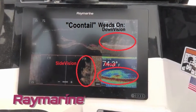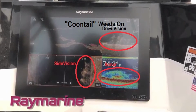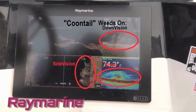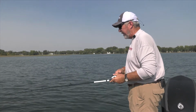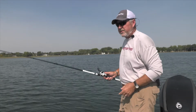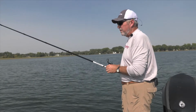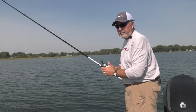You might not see the fish in them, but boy, you can find those heavy, thick clumps, and that's what we're doing today. These weeds, because they're so thick, and you do have some of them that are dying off, are pretty easy to grab the lure. If you make too long of a cast away from the side of the boat, that lure comes down on an angle and it just lays across those weeds, and as soon as you start to move it, you've just got a big clump. Well, that's one of the tricks here, is just getting it out far enough to try and drop it through the weed tops.